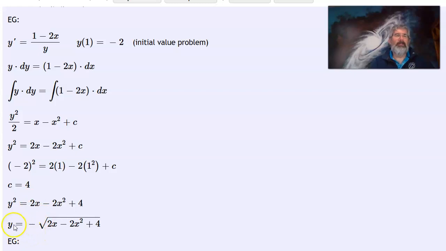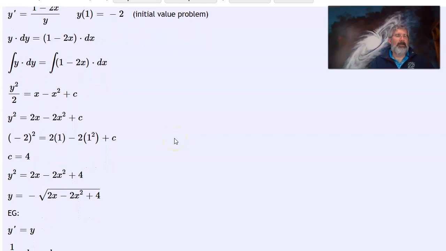So the graph of this thing is an ellipse or something like that. And you could have the top half of the ellipse or the bottom half of the ellipse, but the initial condition was on the bottom half of the ellipse. And so we have to take that function, which is describing the part of the curve that passes through the initial condition, which is the negative square root here. Okay. So when you solve for y, make sure you solve for y in a way that's meaningful to what initial condition you have.